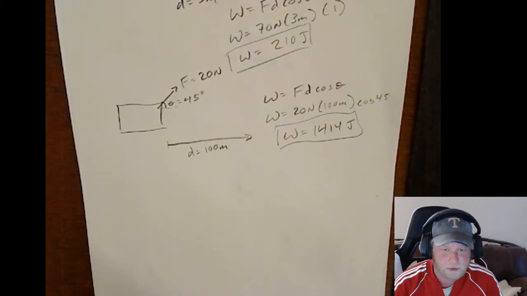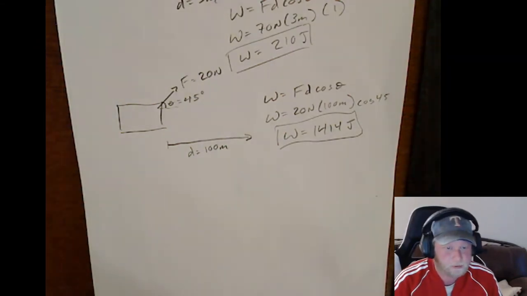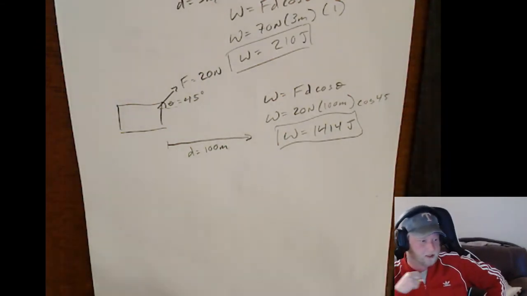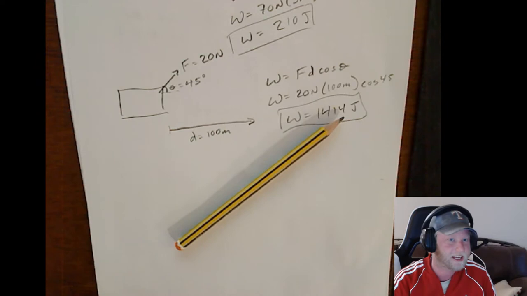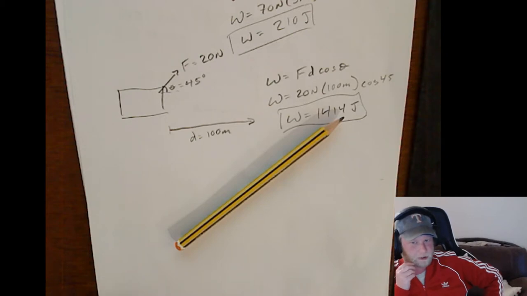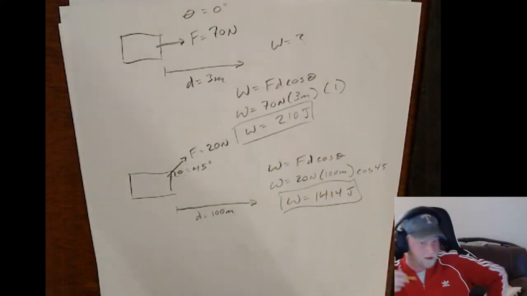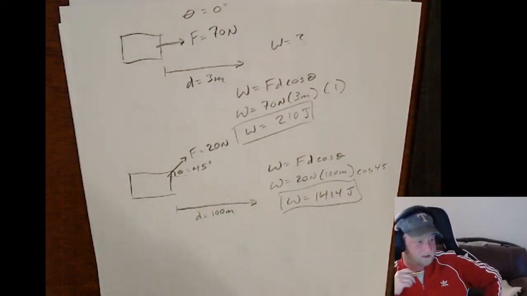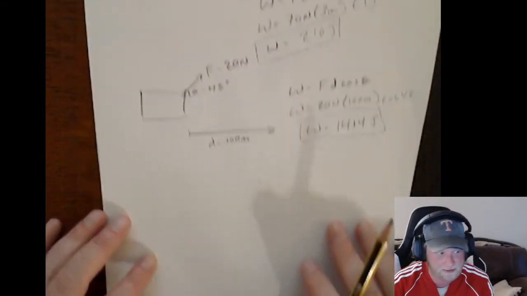And also one thing to consider here when we're looking at work is that there can be multiple different forces doing work on the same object. So if we go back, let's look at example 10.1 again. Sarah's pushing a heavy crate across the floor. Well, we calculated that she did 210 joules of work. Now, if this is a floor that is not frictionless, well, there would also be work done by a frictional force, right? So there can be multiple different forces all doing work on the same object.